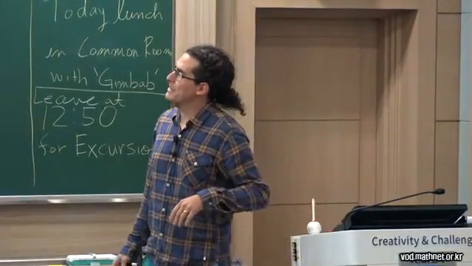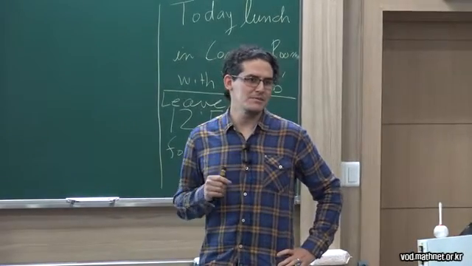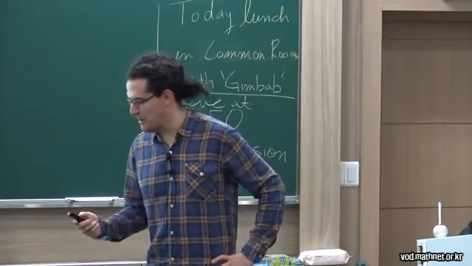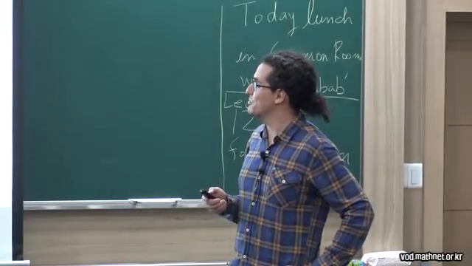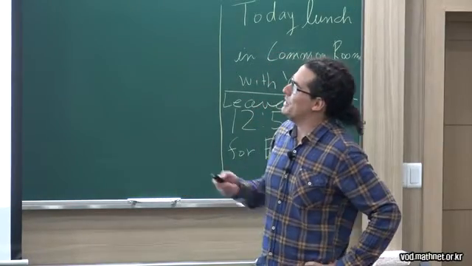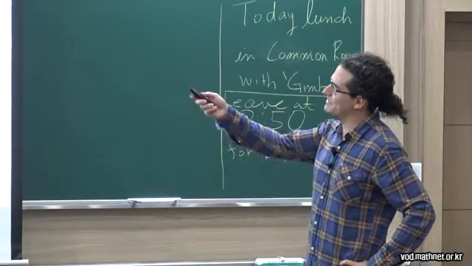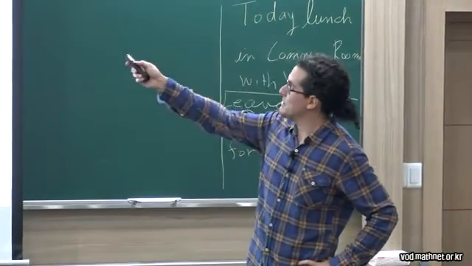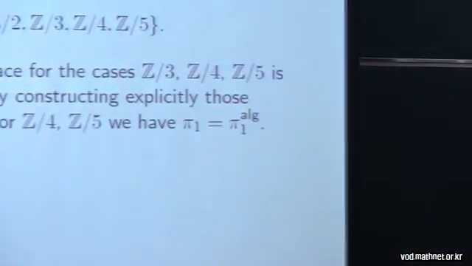So I will be showing a way to compute the fundamental group of a very specific surface. This surface belongs to a famous family, which are called numerical Godeaux surfaces. So I want to say what I think is known. The algebraic fundamental group of these surfaces is known to be one of these 5 possibilities: 0, Z2, Z3, Z4, and Z5.